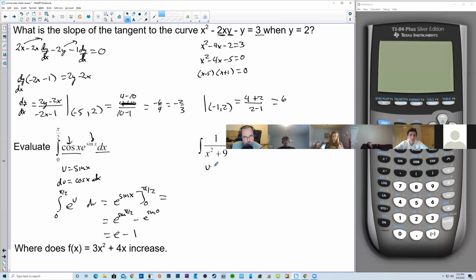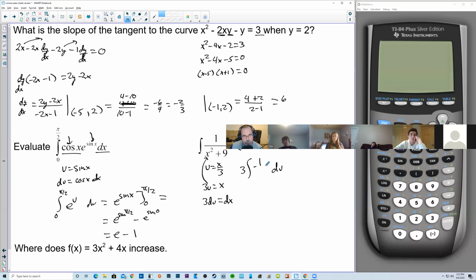So we're going to let u equal x over 3, which is not very obvious. It's not very obvious at all. That's why I'm showing this one. If that was 16, then it'd be x over 4. If that was 25, it'd be x over 5. So then we can multiply both sides by 3 and then take the derivative. 3 du equals dx. So now dx can be replaced with 3 du. And I can plug 3u in for x right there.